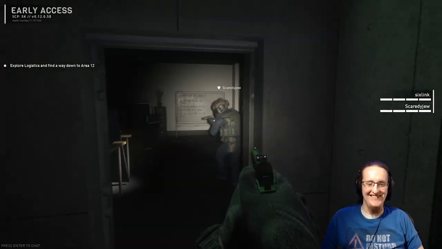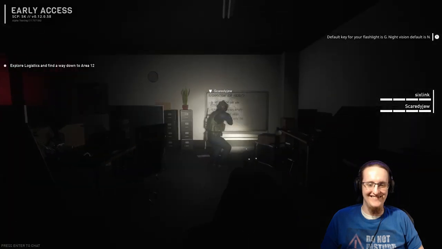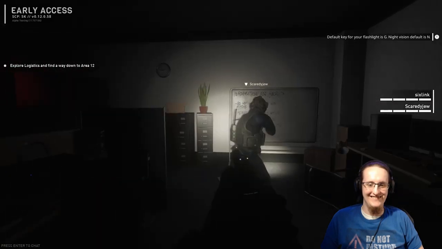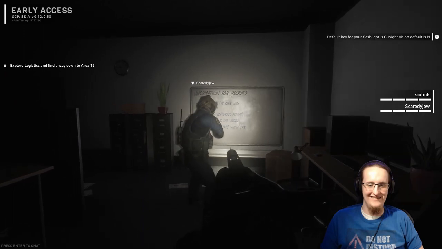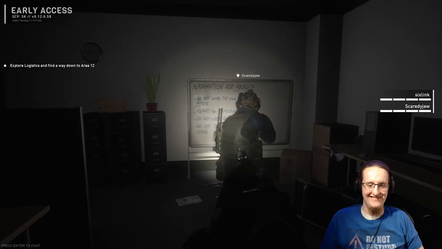Do not share the code with anyone. Report all suspicious activity. Do not listen to the voices. Do not negotiate with the voices.